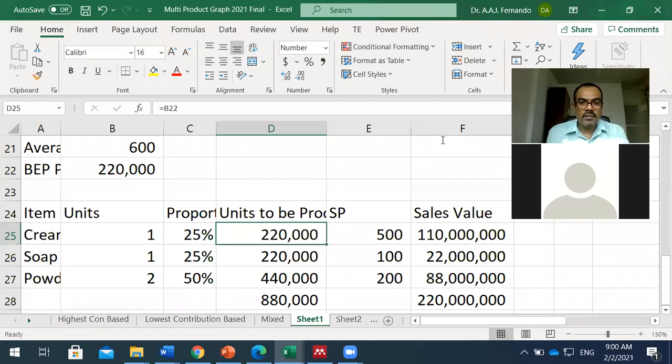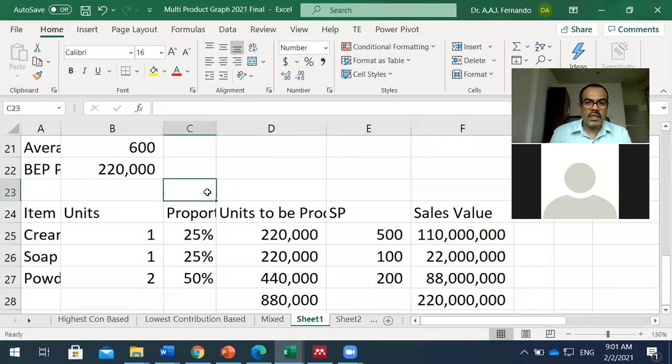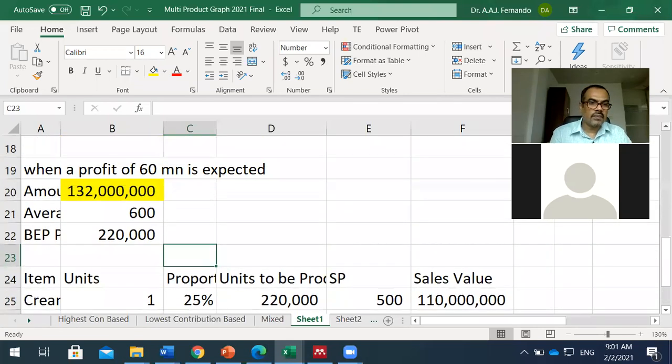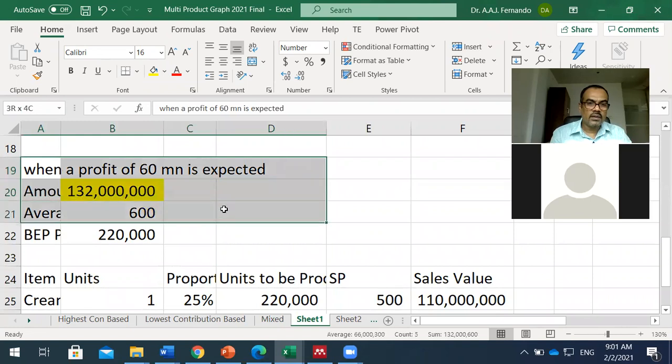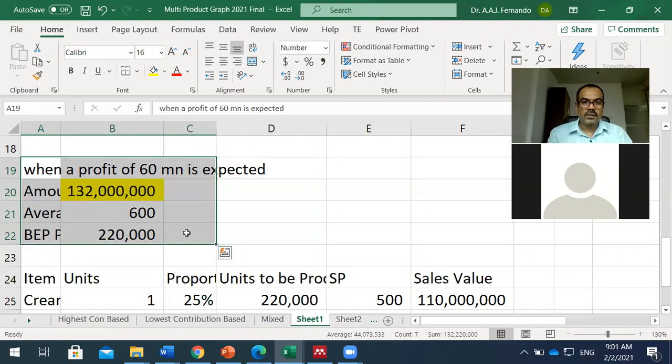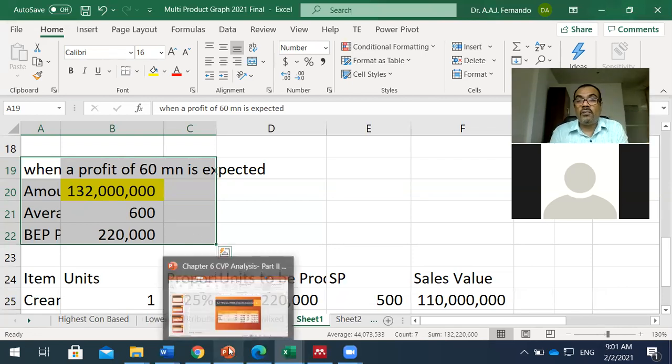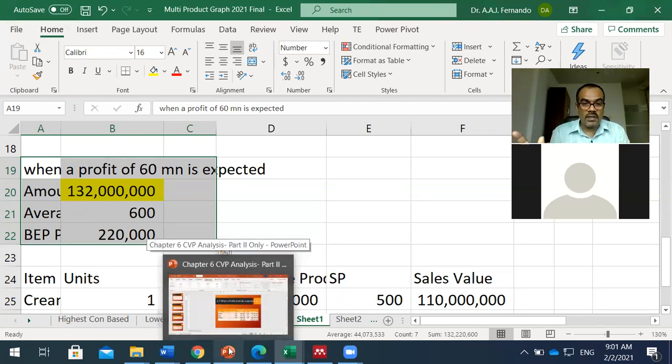So one question is there, can we apply any short method to calculate these values? Example 72. Yes. So here is the answer. The short method is this part. That's it. 220. Then you can divide. Actually, this analysis has been given for further understanding only. It is not for examination purposes.